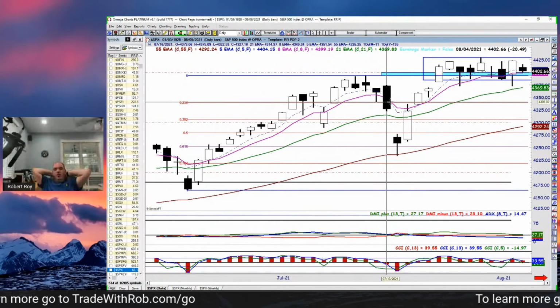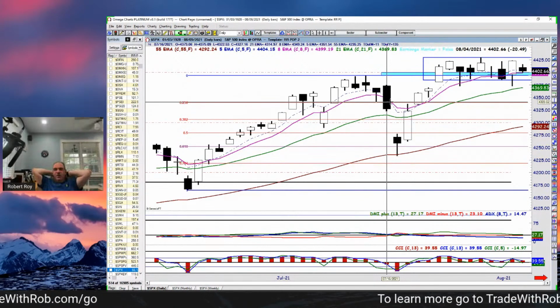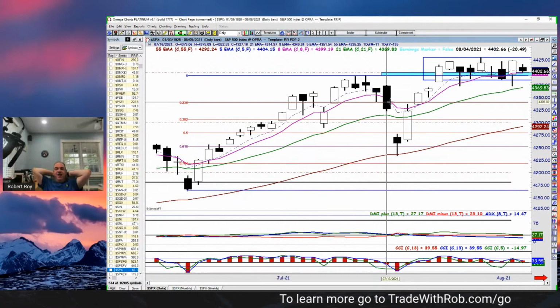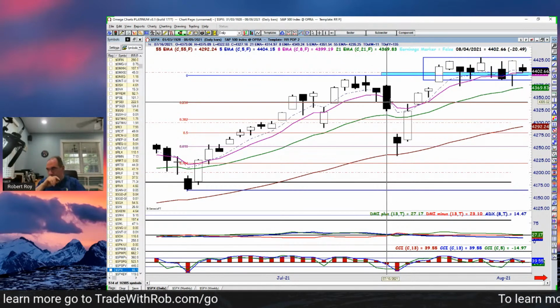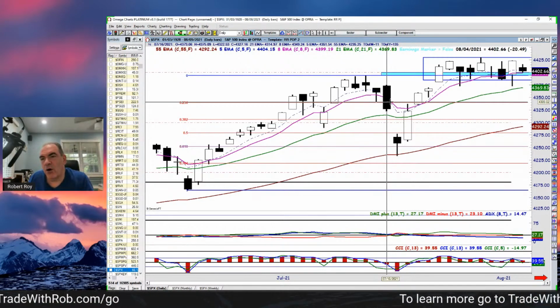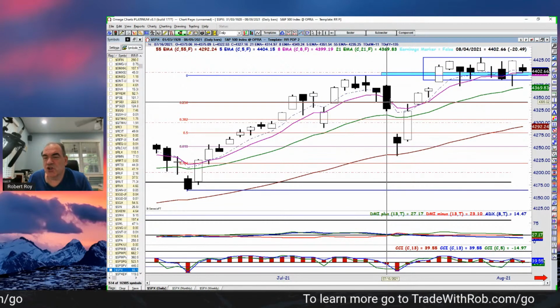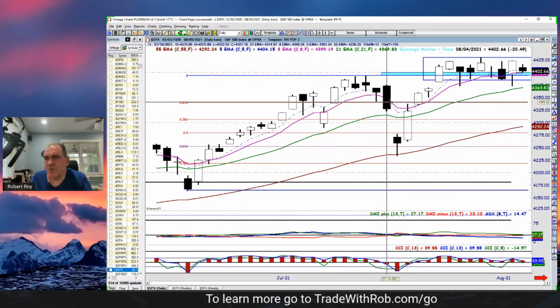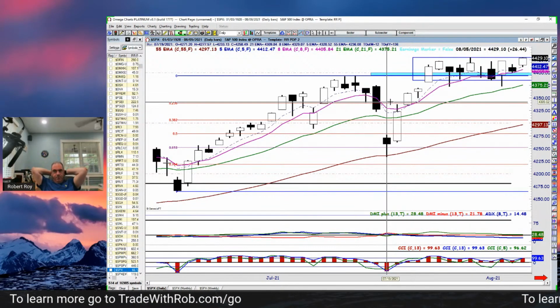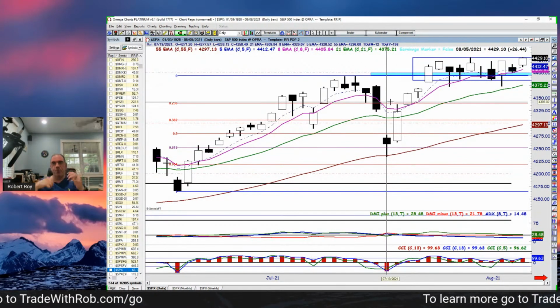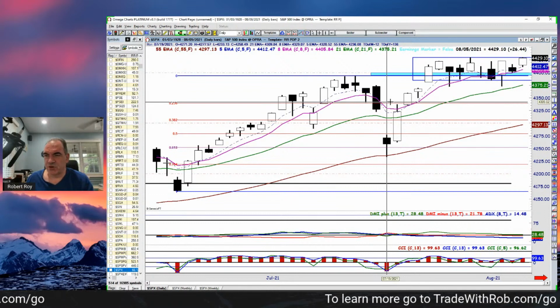There's really nothing for me to do. We're in a rectangle. We're in a sideways move. Nothing's happening. If anything, I'm day trading, but I am not doing anything to really put large positions on, and certainly not positions that are of any kind of swing type trade. The next day we moved up to resistance. I go from position 1 in the chair to position number 2, which is sitting up straight, right?